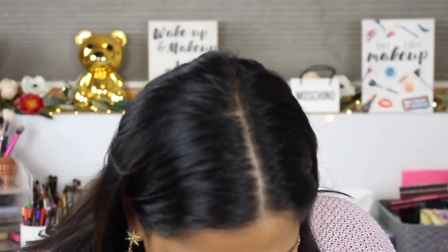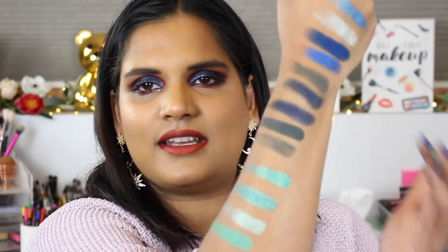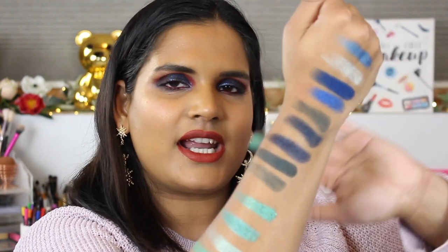So those are really the most similar shades between the palettes. The Vita palette has a brown shade somewhat similar to Sour Diesel, but not that close. This should give you a good idea of any overlapping shades across the Melt palettes. If you want full swatches of the Morte and Vita palettes I did a swatch party video — I'll link it in the cards or description box. Otherwise it was last week so it shouldn't be too hard to find.